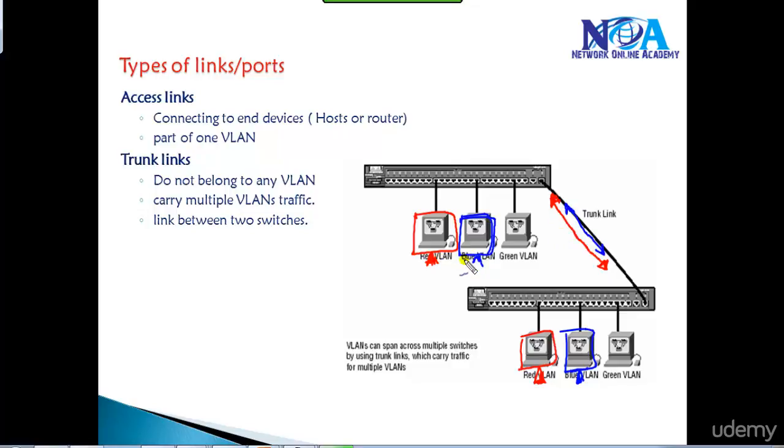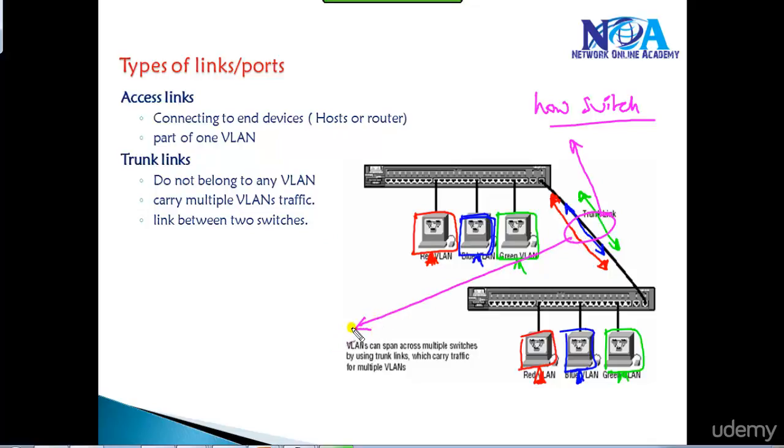And also there is one more VLAN, the green VLAN. You can see here, if the green VLAN user wants to talk to a green VLAN user, he will be going on the same link. So even though they are going on the same link, I'm still going to differentiate them. Now the question is how the switch is going to differentiate each and every VLAN. So the trunk link is the link which carries multiple VLAN traffic, but how is it going to identify them? Here I'm using different colors for identification, but in the case of switches, a method called frame tagging happens.